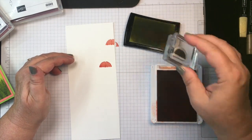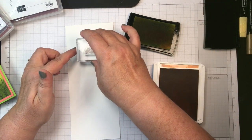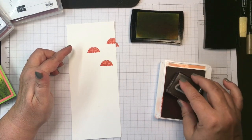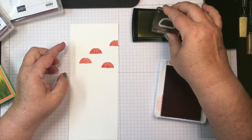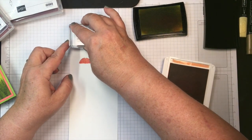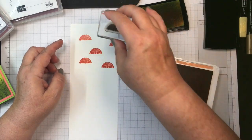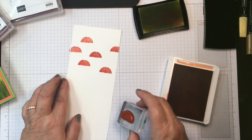So I'm not cleaning my stamp in between. Loading it with Versamark, Calypso Coral, stamping it on the panel. Do this as many times as you want. Get as many flowers as you'd like. There, I think that's enough.